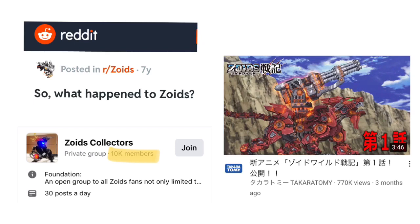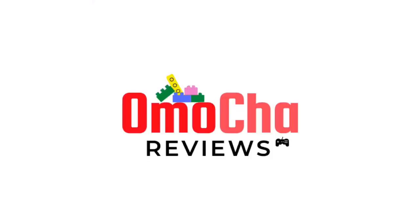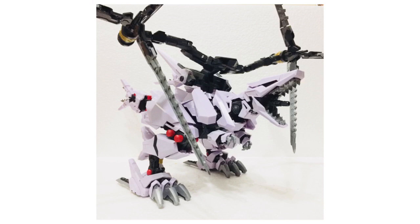The Zoids fandom is really small, and so Kotobukiya has to repeatedly produce a set number of Zoids HMMs every quarter and avoid mass producing them because it can incur loss. After release, if their marketing team sees a bigger demand for that particular Zoid, they will reissue it after a few months, so this is why the HMM Berserk Fury repackage has been reissued multiple times already. It goes to show a lot of people are buying the Berserk Fury.